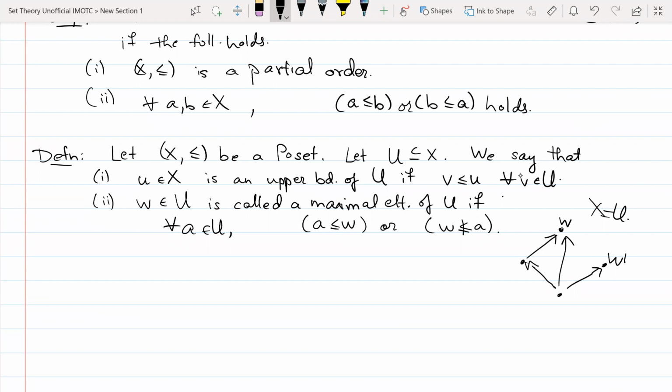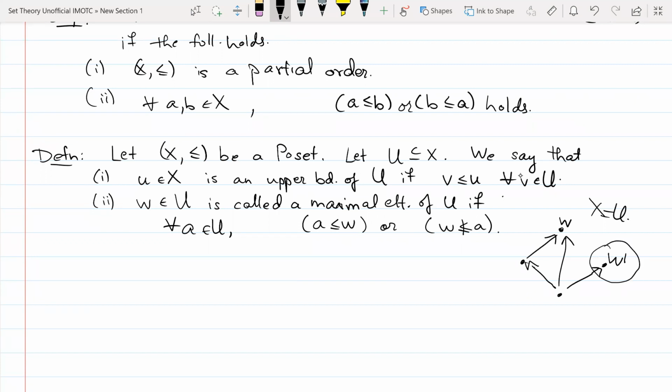So the important distinction here is that an upper bound is an element which is comparable and greater than everything in U, whereas a maximal element is something such that there is nothing greater than it in the set. Does that make sense? For example, look at this W prime over here.